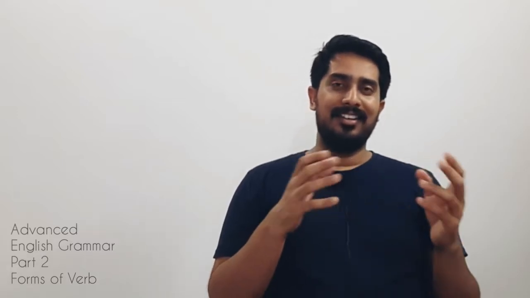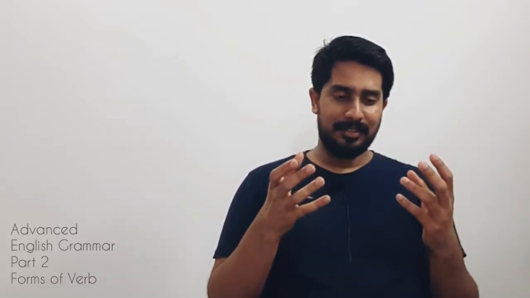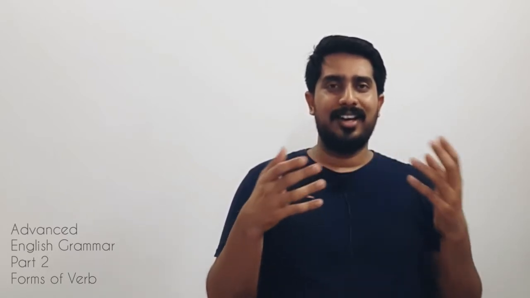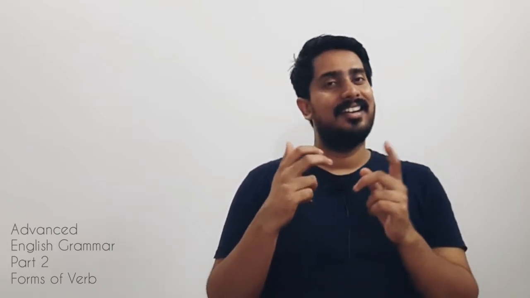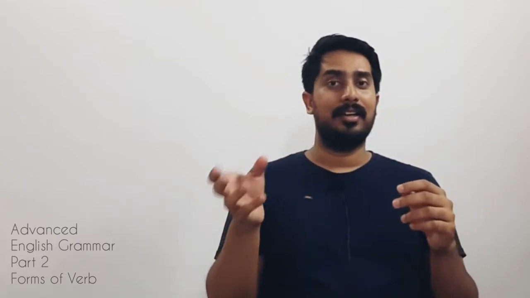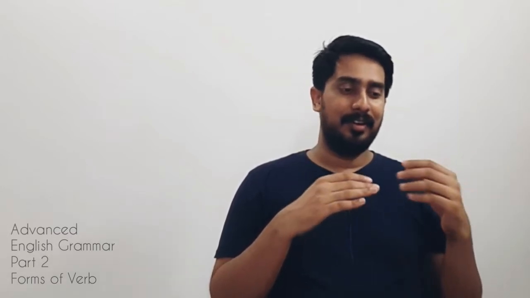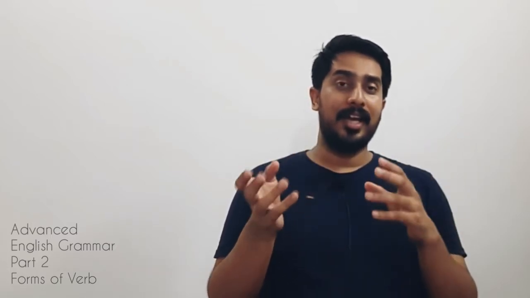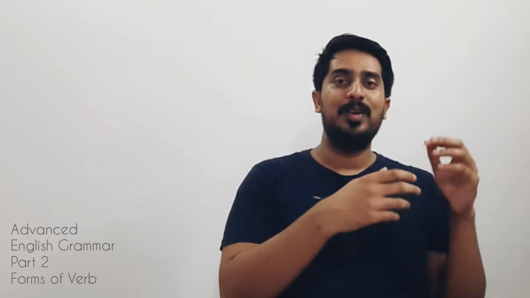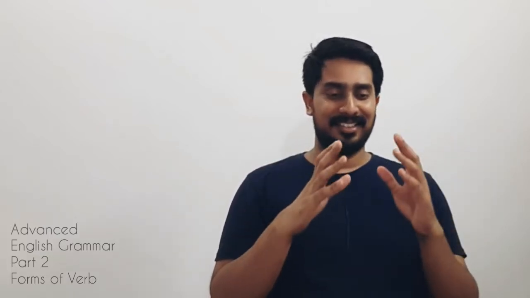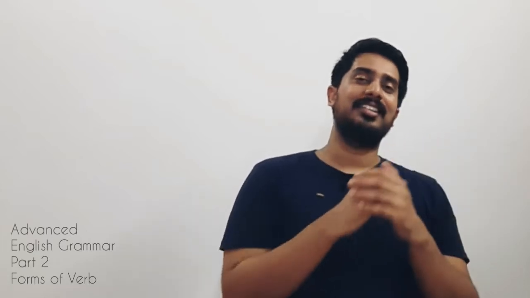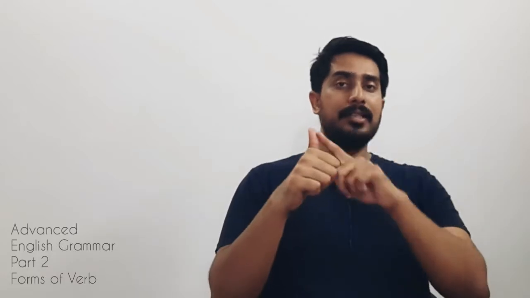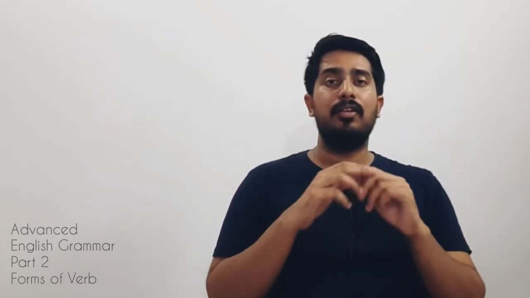Forms of verb. This is something that is easier to understand if you just try to recollect some examples. When you write something, you must have seen cry, cried, cried. The baby cried, the baby cries, or the baby had cried. Or think of this, maybe write, wrote, written. Write is present and wrote is past, and the third one is the past participle form of the verb. So in English, there are three forms of verb: present form, past form, and the past participle form.